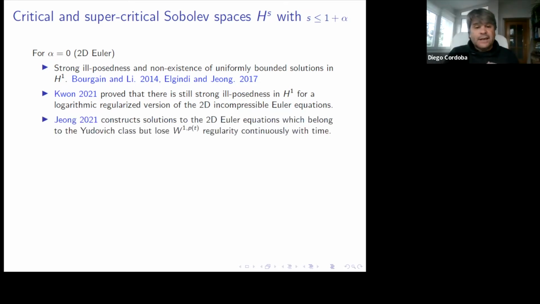And a year ago, Jeong constructed solutions for now supercritical norms. These solutions that he constructed are in the Yudovich class. That means they are in L infinity intersected with L^1. So you know that they exist and they're unique. And these solutions are in W^{1,p}, p strictly smaller than 2. And he proved that p is actually a function of time and decreases, so it decreases continuously in time.